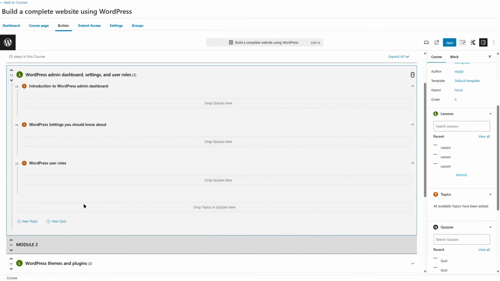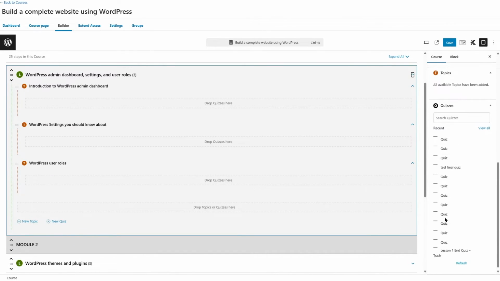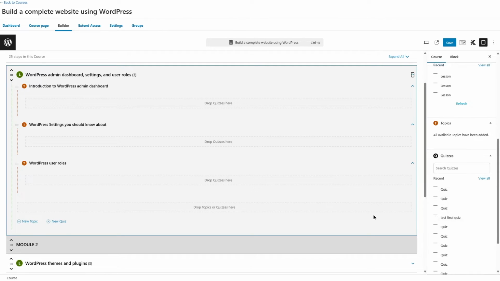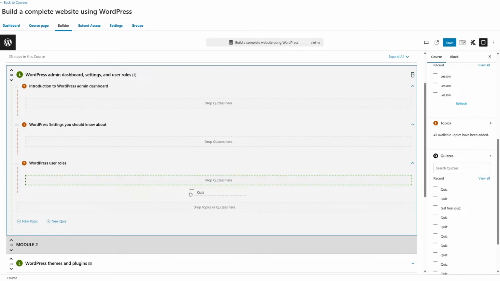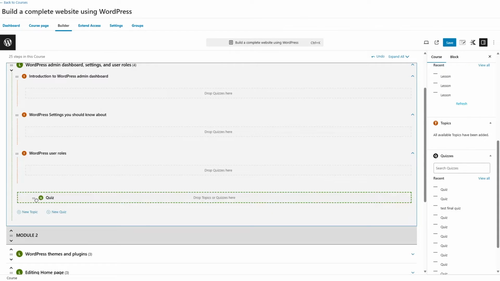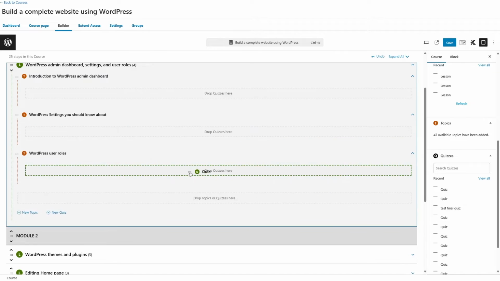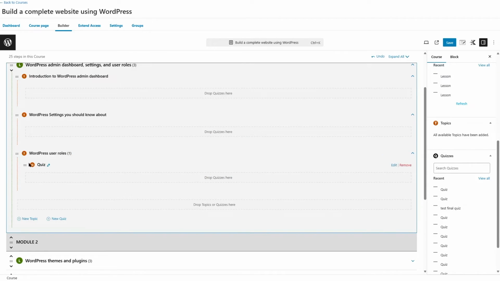Now, if you want to add quizzes to your second lesson, you can simply drag and drop it over here. We have a few example questions over here just to show you how the drag and drop works. For example, if I want to add this quiz to this topic, I can simply drop it over here. But if I want it to be within any topic, what I can do is simply grab it and drop it over here in any of these topics. So once I drop it, it's going to be added within this topic. That's a very nice way to add your questions to your topics or lessons.